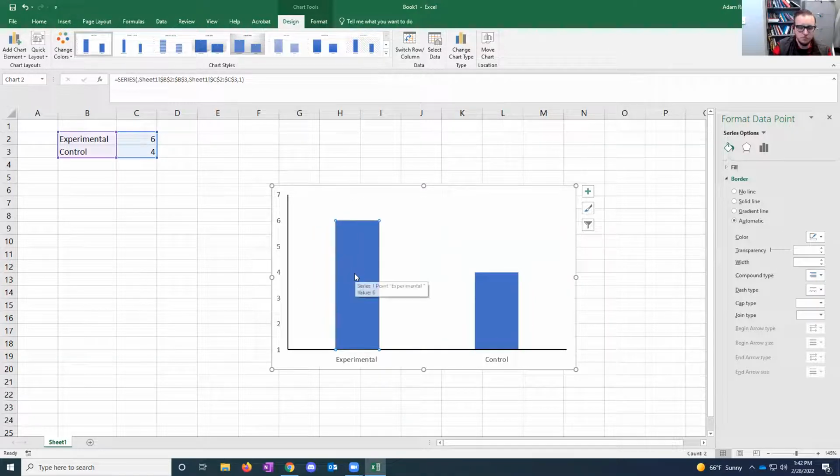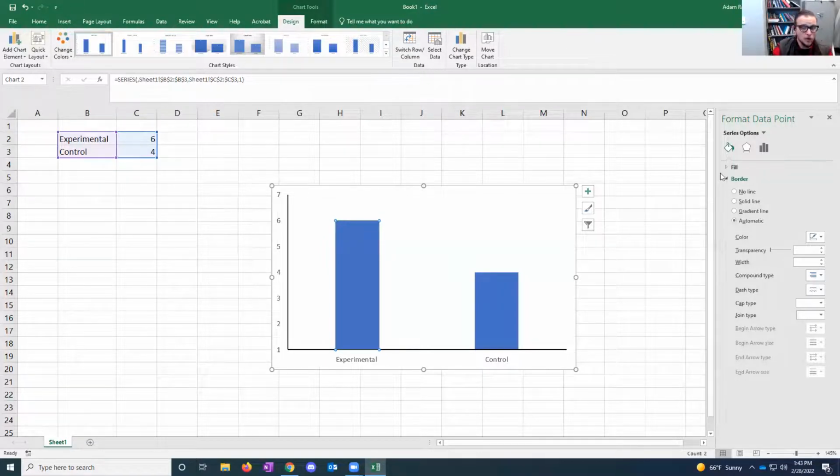That means that this bar is selected while this one is not. So anything that I do in the formatting menu over here is only going to apply to this bar. So what do I want it to do? Well, usually the graphs that we put in journal manuscripts use grayscale, so they're black, white, some pattern fill, or some variation of that, maybe gray. We're going to take the color out.